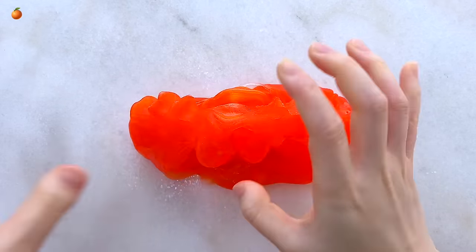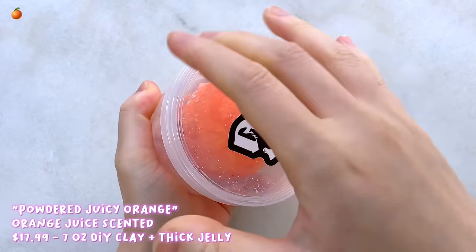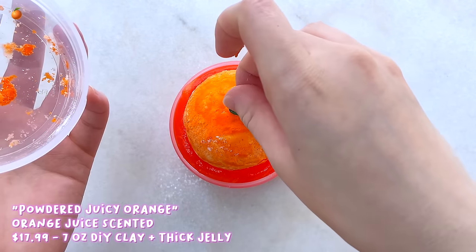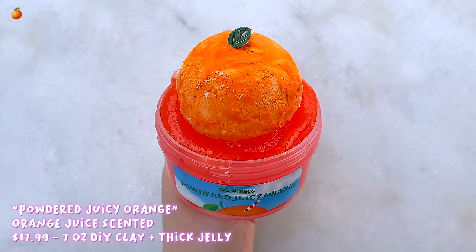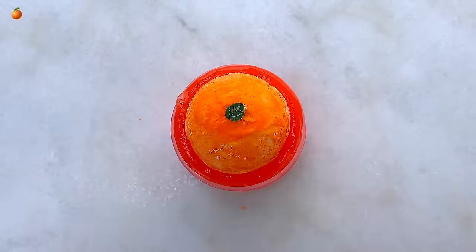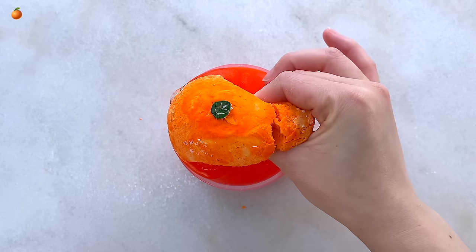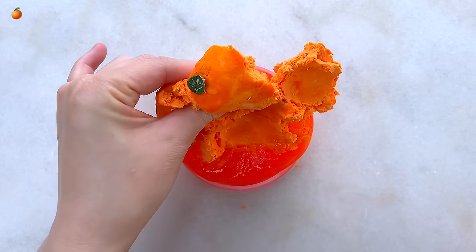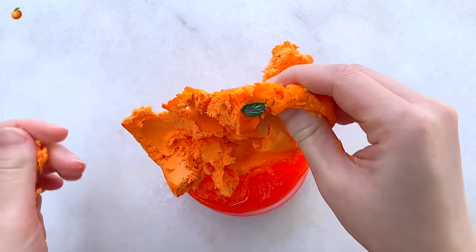This clay piece did dry up a little bit since I let it sit for a while, and it seems like these screw top containers aren't as sealed off as the deli containers, but I did soften it up by wrapping it in a wet paper towel and letting it sit overnight, which absorbs the moisture and helps revive your clay piece if you want it to be soft and easy to mix in. And as you can see, it did work.